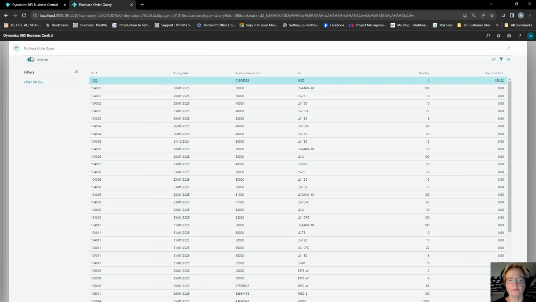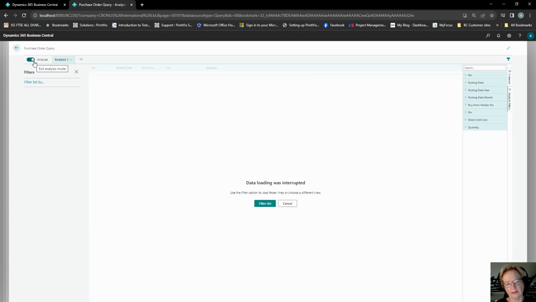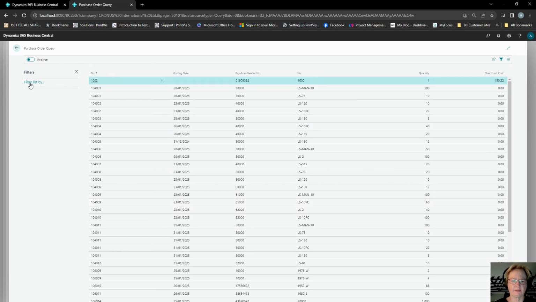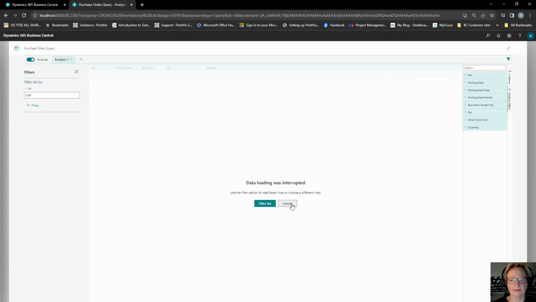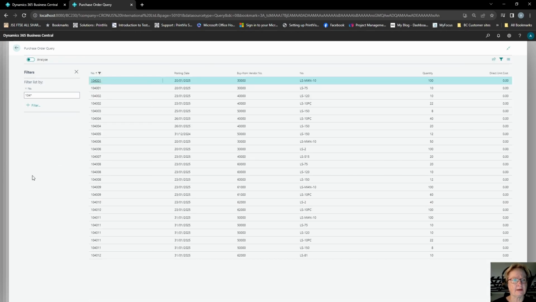Now you would think that it would be easy to do this. Analyze. Sadly not. It will not let me do this unless I have a very small subset of data. And since I'm running on Cronus, and there is actually a really small subset of data here, it's really a little bit puzzling why it is struggling so much to do an analysis mode on this. Be that as it may, I'm sure that issue will be resolved in the next release or two of the application. But in the meantime, it is still pretty useful because I can, of course, from my combined view of my headers and lines here, click the export to Excel and continue to analyze it in Excel.